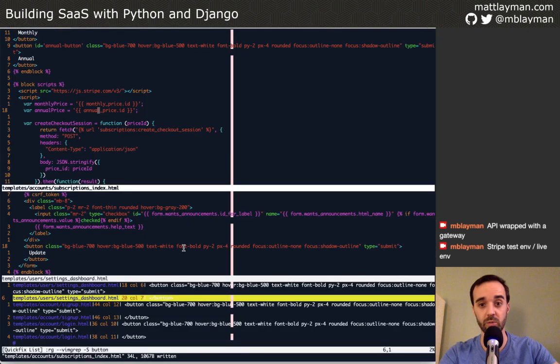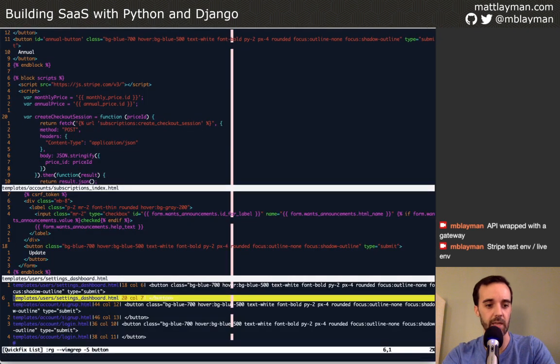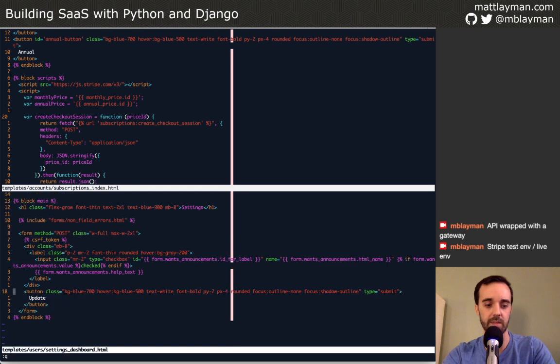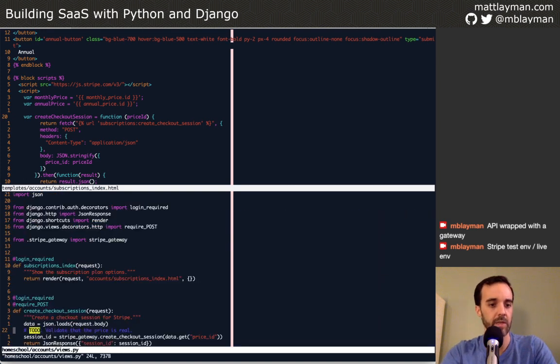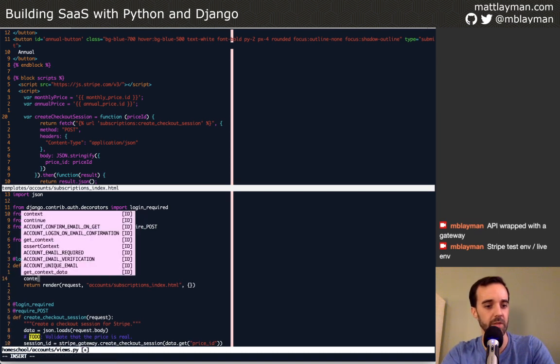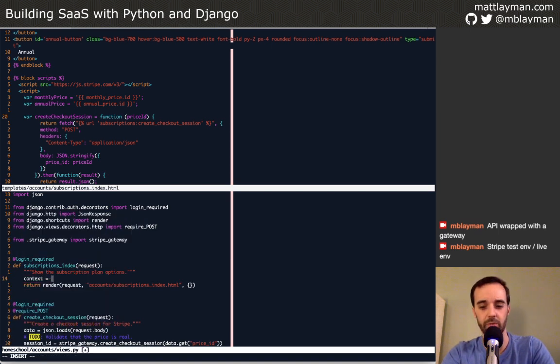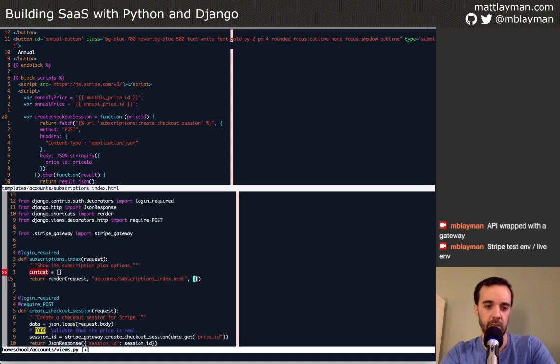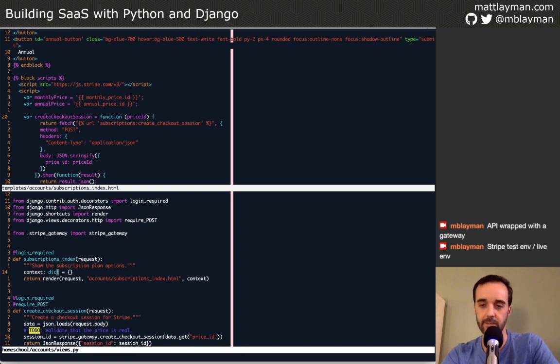So we need to go to our actual Django view and update it to pull out the right context. That's going to involve quite a number of changes. So let's return to our views and come to this thing. I'm going to pull this out as context, and we'll give it an empty dictionary. MyPy is going to complain at me because I'm not using it and I haven't given it any type information, so it doesn't know what's in there. It's going to be red and angry. So for the moment, I'll just give it some type to treat it as a dict of Any.